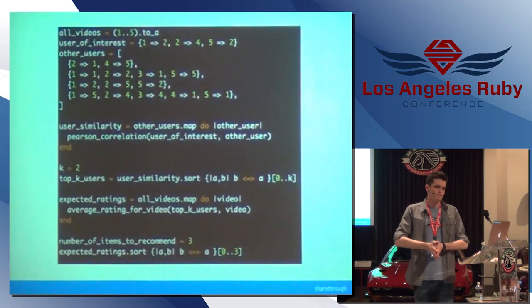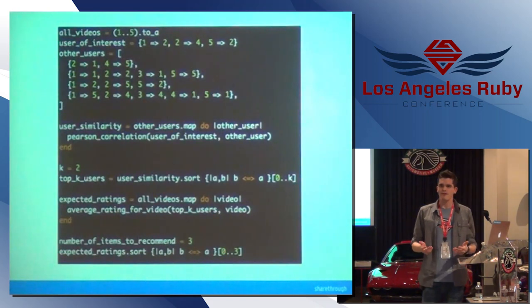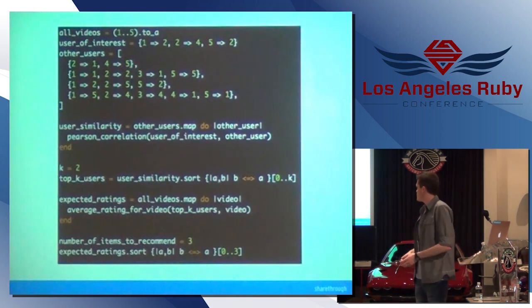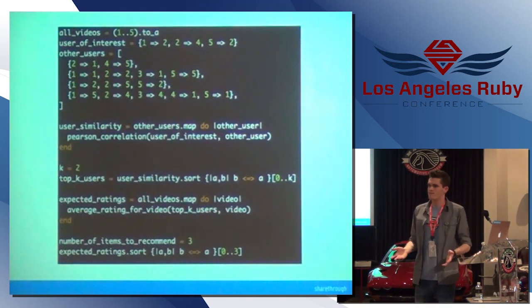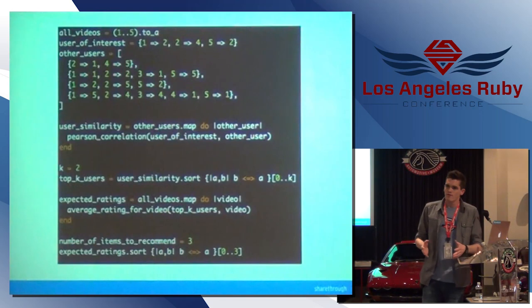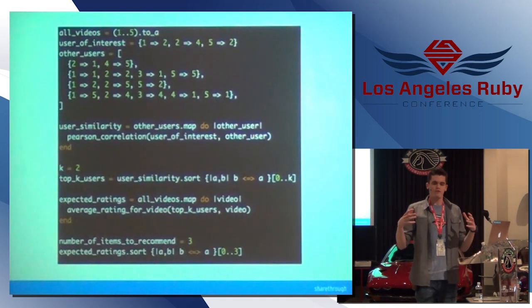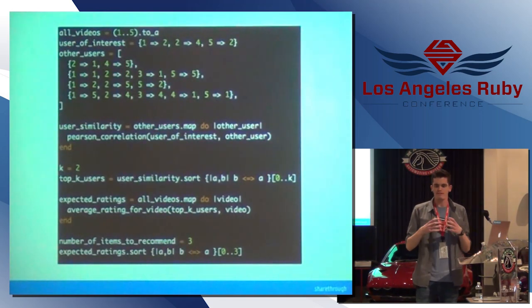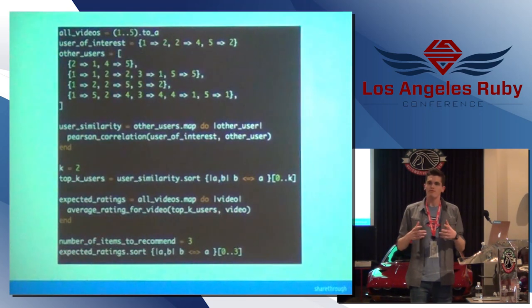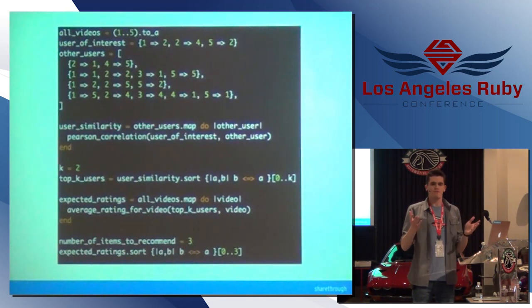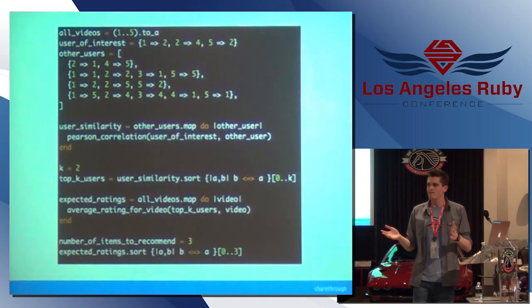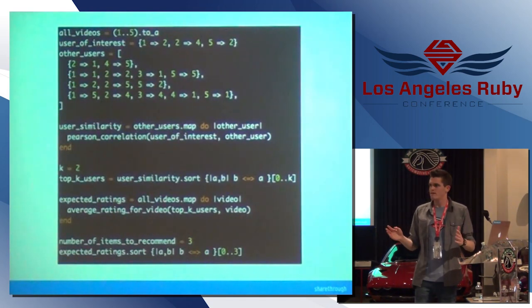All we do is we take those top k users, and we compute the average rating for all the videos that they've currently rated. And then all we do is we sort it, and we return the number of items we're interested in. So when you actually look at it, that kind of complex notion of collaborative filtering and filling in missing matrix values is really just as simple as picking the top 3 users you're interested in, aggregating the way they've rated previous videos, and then returning the videos with the highest ratings.